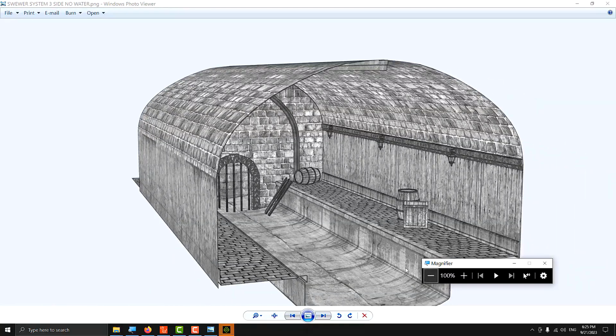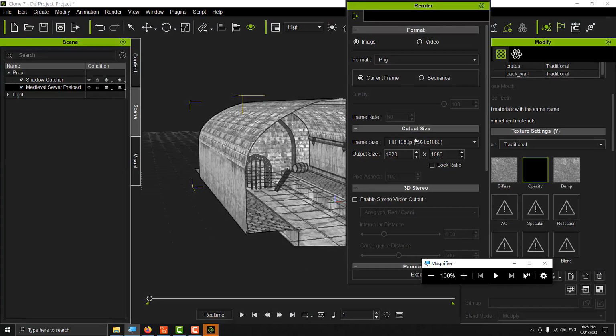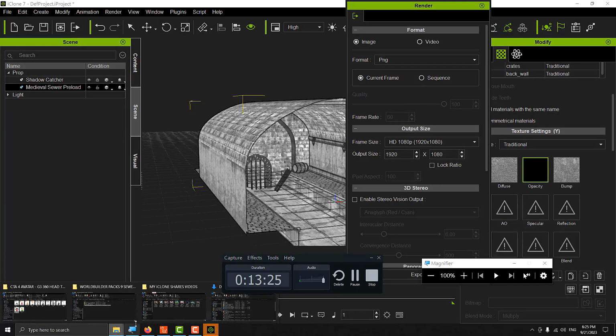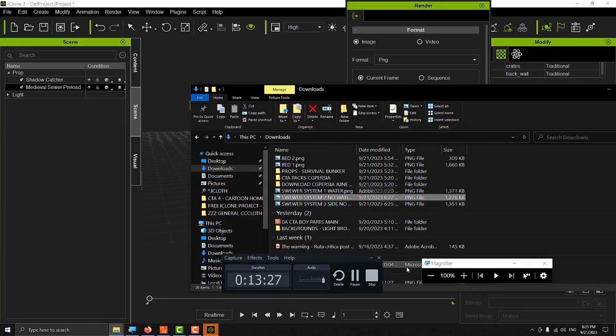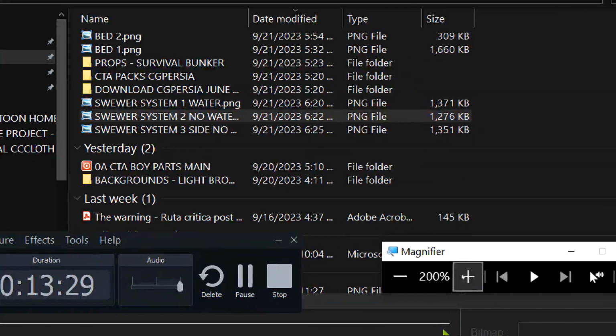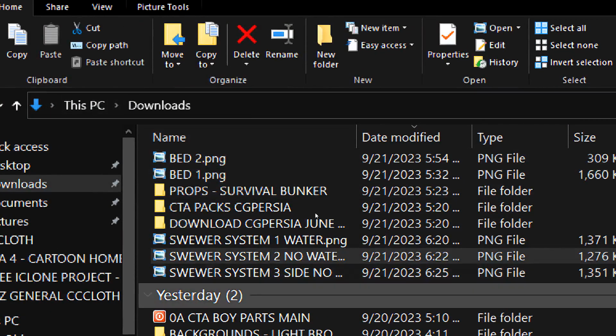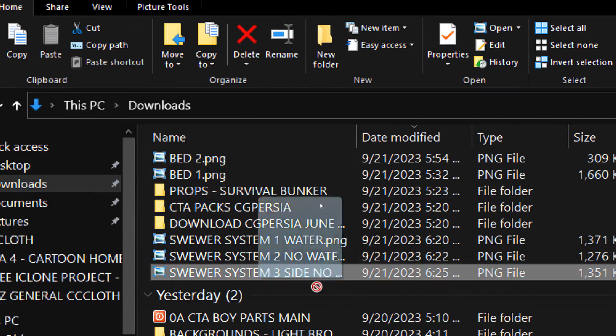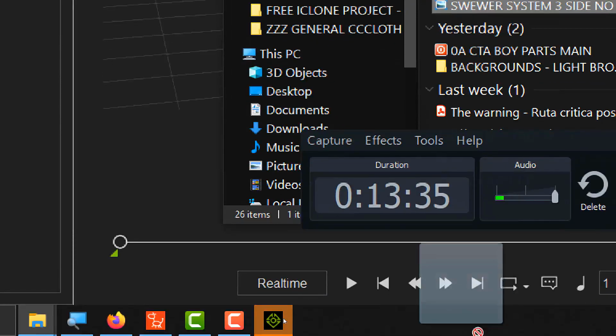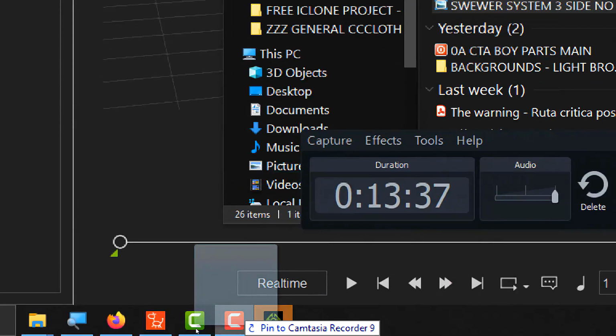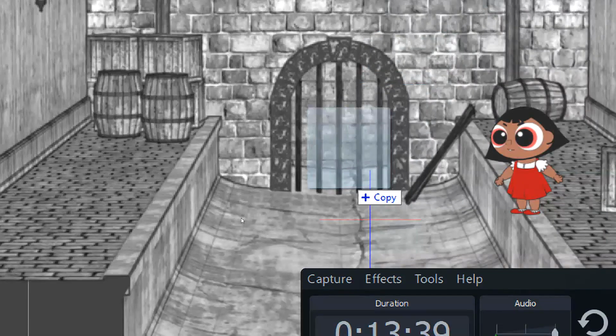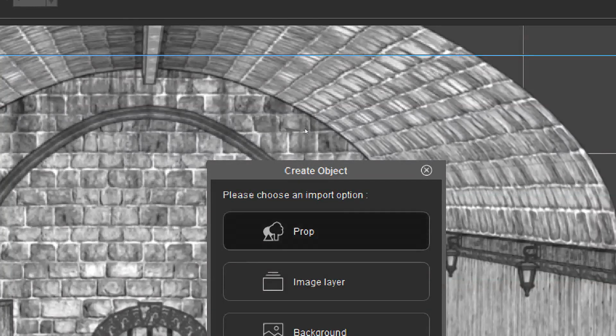There it is, looking good. Now we're gonna drop that into CTA. We're gonna see how that looks. Okay, CTA. There you go. And we're gonna drop it as a prop.